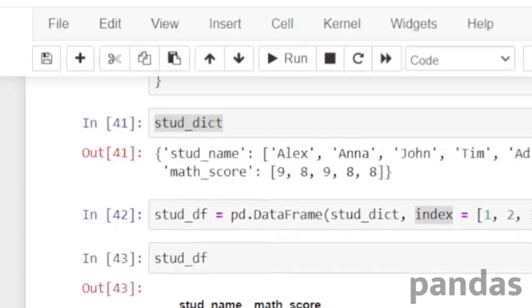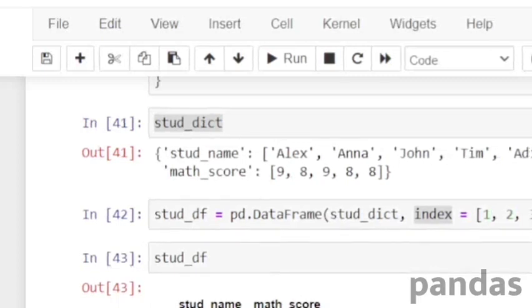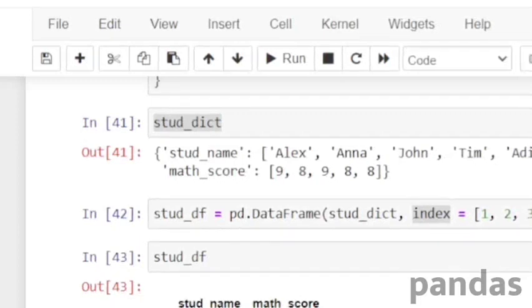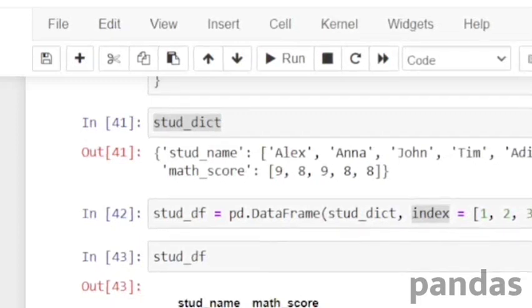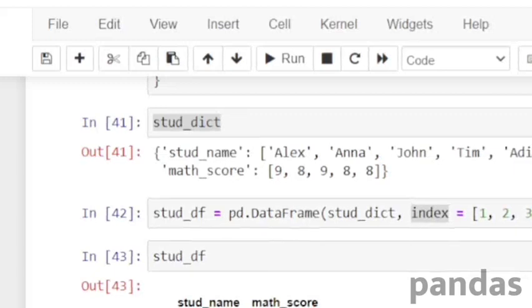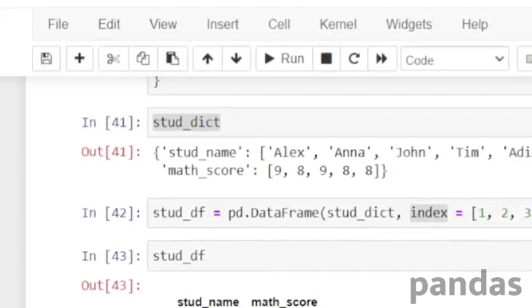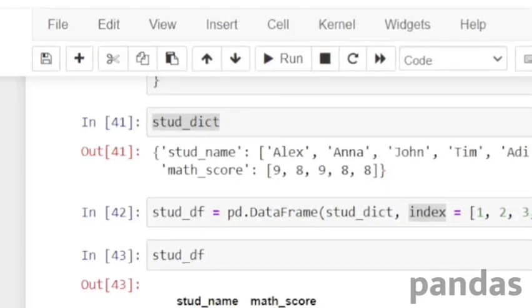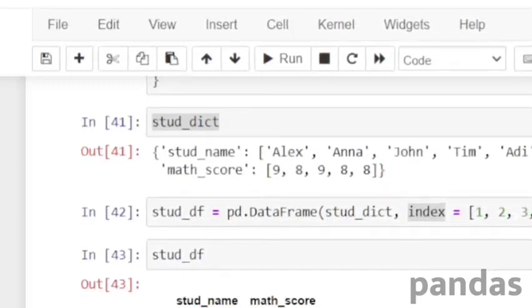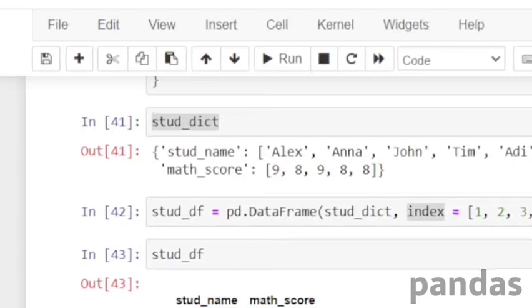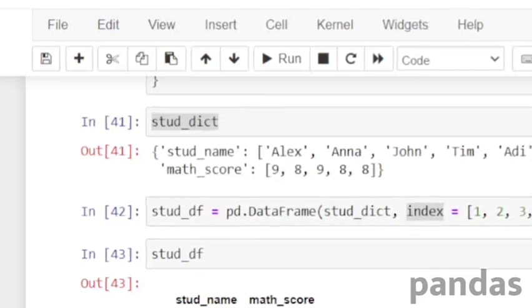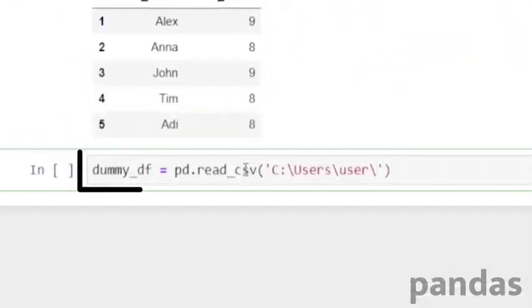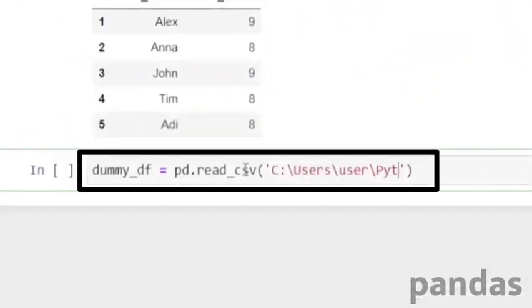Okay, so dummy data frame. For this function we have in pandas something known as read CSV. Read CSV. Okay, so read CSV. Again, here I was telling the full path, so it will come something like C drive, Users. Okay, this Users is capital, and the username over here is just user, and then you will be having like Python script. So all those.